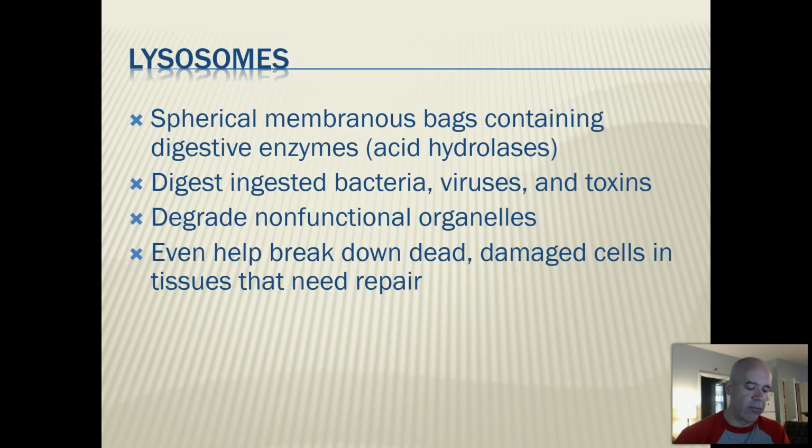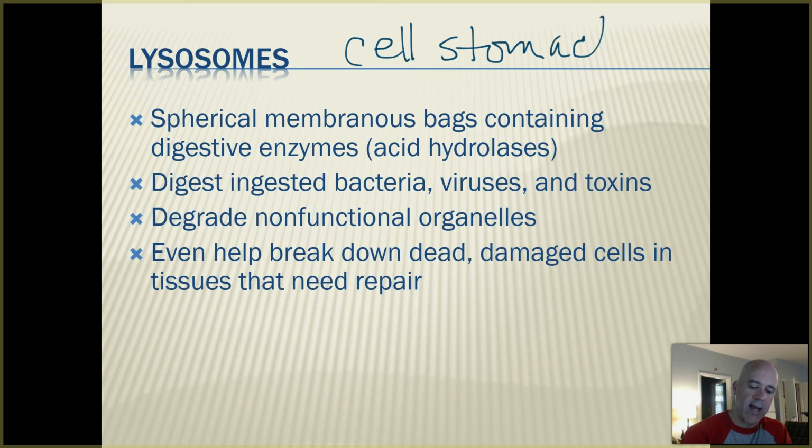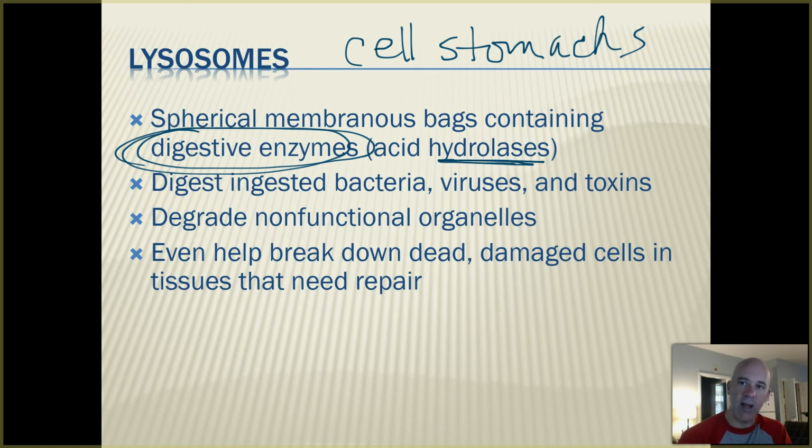How about lysosomes? Lysosomes are membrane-covered organelles. Some people call these cell stomachs because they contain lots of digestive enzymes. Some of those are acidic, or they function in acidic conditions, and many of those are hydrolases. They do hydrolysis chemical reactions where you add water to things like proteins and carbohydrates to break them down into their little building blocks, their monomers.